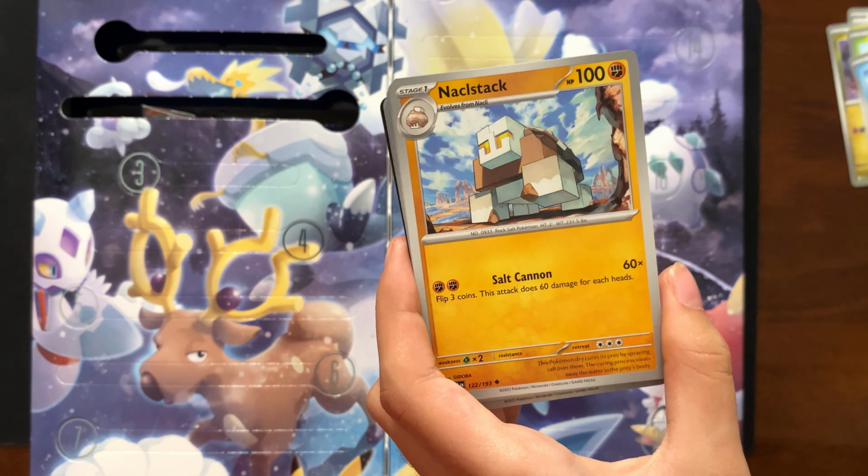That's cool, and it's foiled. It's not even a rare, though. That's kind of weird. It's a non-rare foil that's stuck in there. The promo card has the festive stamp. It does have the stamp. These are so much easier to open. Oh, my God. You can pretty much breathe on these and they open.